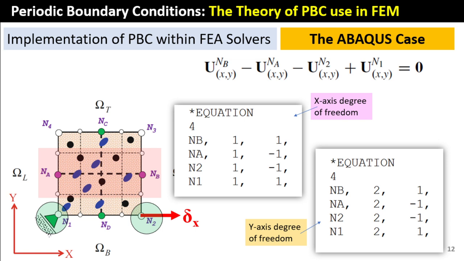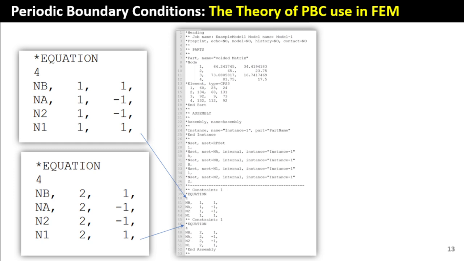What we then need is to somehow introduce them within the ABAQUS keyword file. So this is a typical ABAQUS keyword file with heading, with parts, with nodes, with elements, end part. Now there is the assembly section. So within the assembly section, we need to take the content of what we have here and populate that region. So this is what ABAQUS does, or you can do this manually. Once you've written out this in a text editor like Notepad, you can copy them and paste it into this environment to basically tell ABAQUS, yes, this is my updated periodic boundary condition aware keyword file.